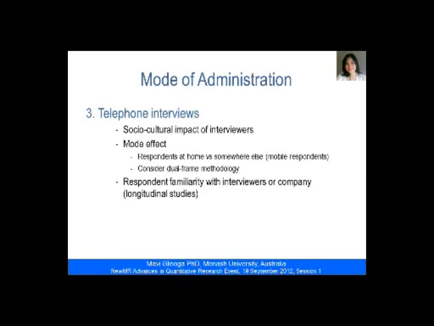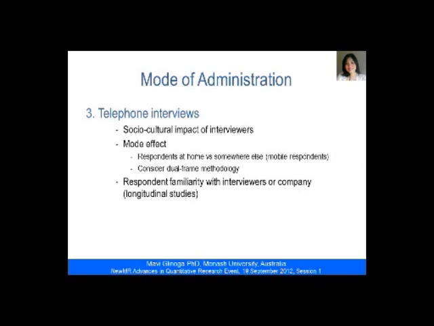So watch out for this with mobile respondents as well as landline respondents, because if they have a lot of their friends around them or their mother or father, they're probably going to be a different person when someone's there. So I recommend that you consider adding 1 or 2 questions in your survey to check whether there is any social desirability effect in your data, to find out whether your respondents are actually skewing their answers because someone is present.